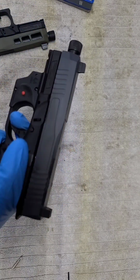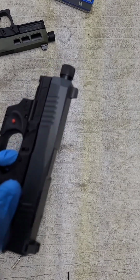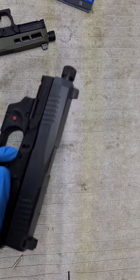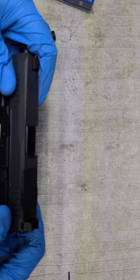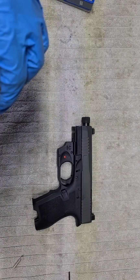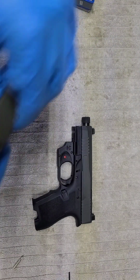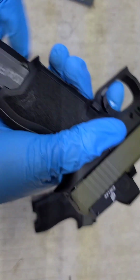Still got a dead trigger. See, it didn't reset that time though. Reset now. Well, that's weird. All right. Is it this? Well, that one seems to work right.